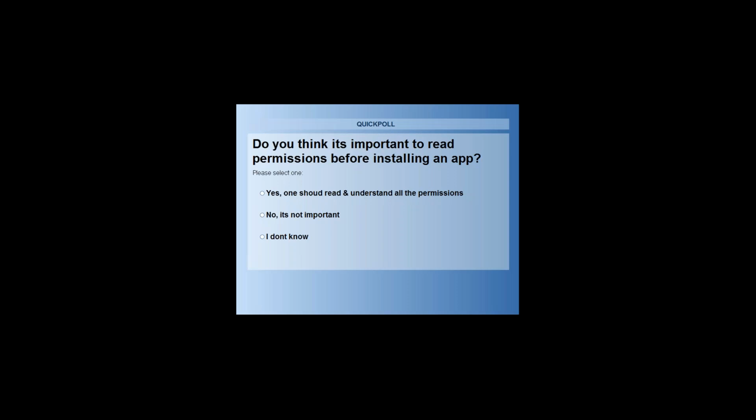As we just talked about reading permissions before installing an app, do you think it is important that one should read and understand the app permissions before installing any app? The answer is yes, one should read and understand the app permissions. Second option is no, it's not important. And third option is I don't know. We have about 50% of today's audience casted their vote. Would wait for another 10 seconds before I close the opinion poll and share the results with you.